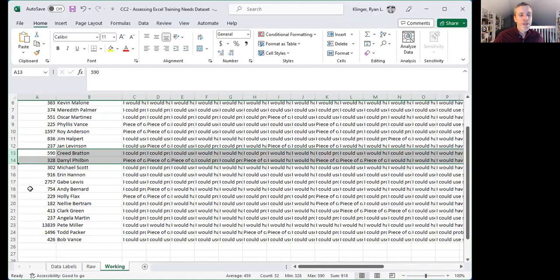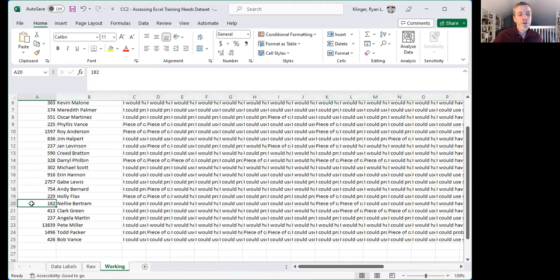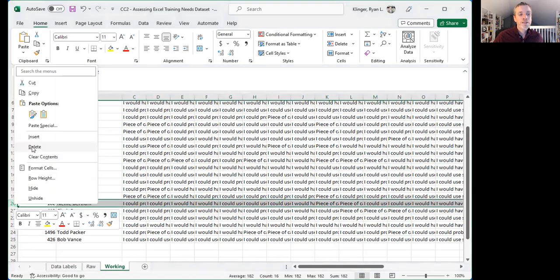They're gone as well. If this is too fast for you, in the previous set of steps 9 and 10, we talked about how to delete columns and rows. Here we're deleting another row that has a quality control score less than 210, Nelly. So I'm going to select the row, right click, delete.